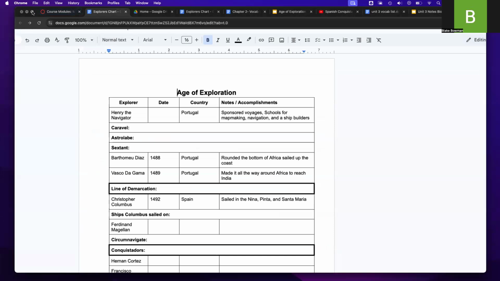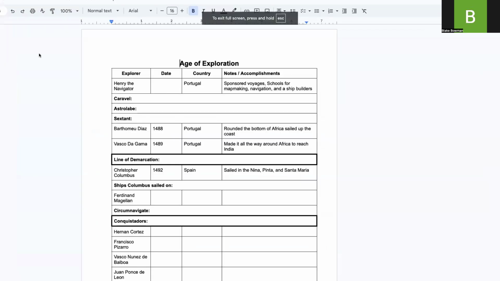All right, so like I mentioned, as we go through the notes, I'd recommend writing down your notes. I am going to grade this towards the end of the topic, right? So I'd recommend writing down these key individuals, these key explorers. We will try to get to the conquistadors today. So I'm hoping we can get to that and talk about some of these conquistadors.